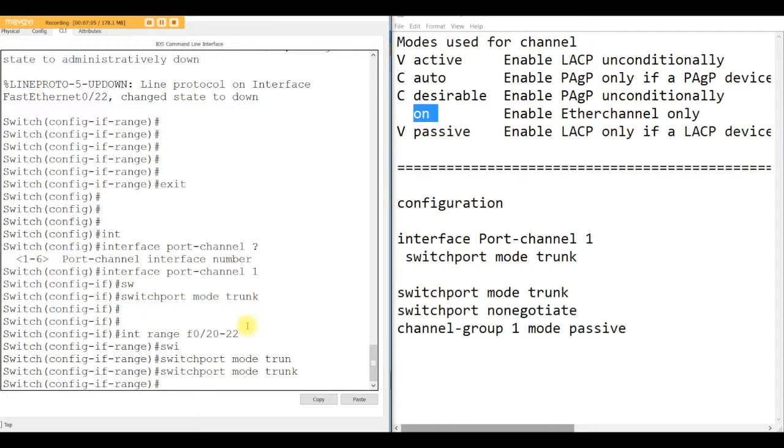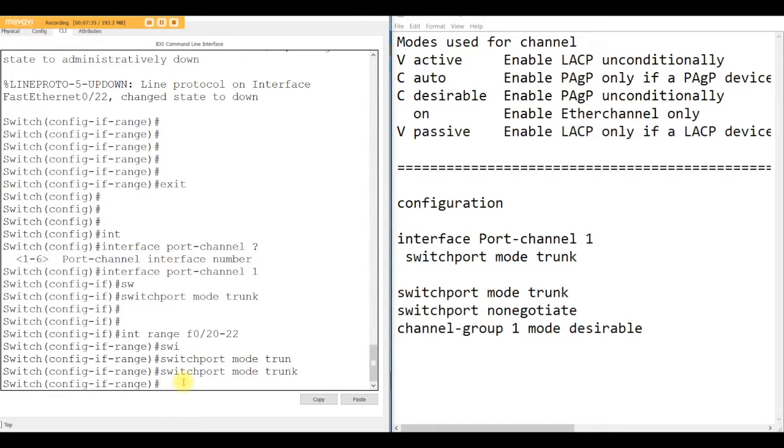All right. We are going to do switchport nonegotiate, but then we're going to give it the negotiation, which we want to. Here it says passive. That means we're using a non-vendor protocol. But let's go ahead and change that, and put active, or unconditionally. It's not active, desirable. So we're going to do desirable. All right, so we're going to use Cisco.